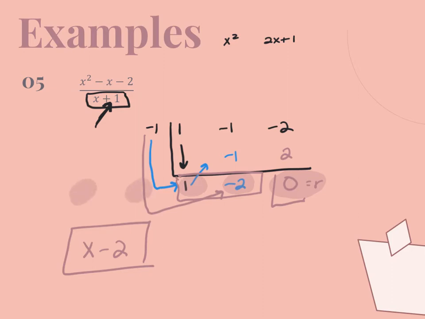Where did you get the x minus 2? So this is my remainder, right? This stays as a number. This gets the x to the first. If there were more columns, then it'd be x to the second, x to the third. That's one way to look at it. The other way is that this will always be one less exponent than that.